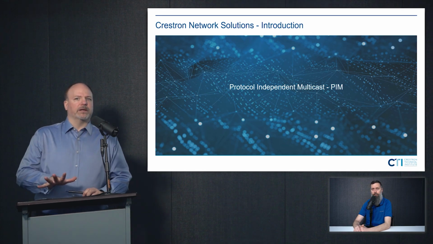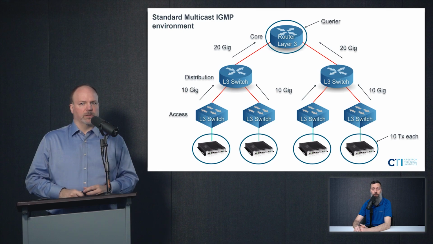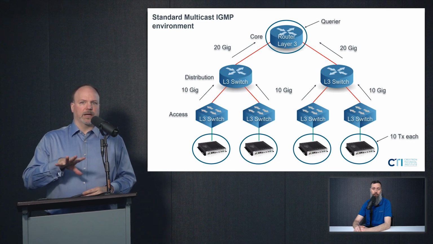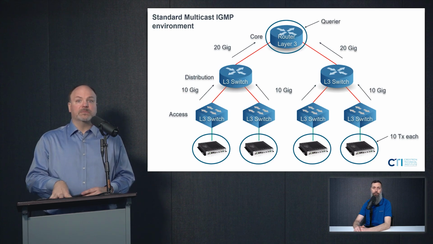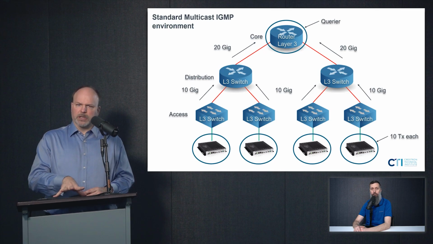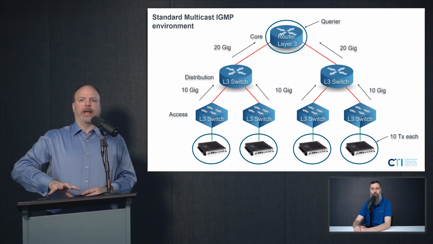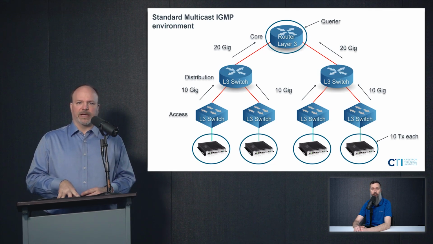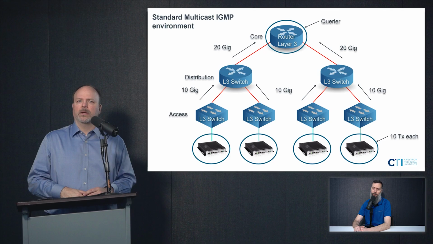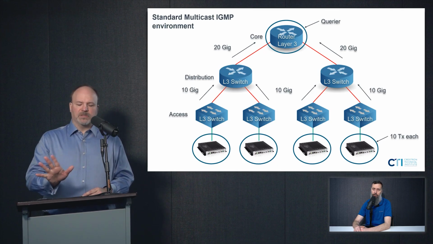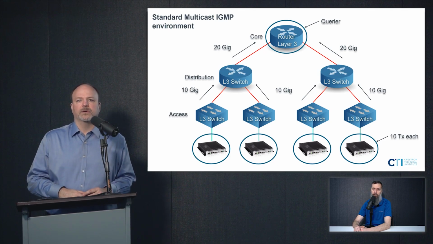Okay, so if I understand correctly, let's say you've got a traditional network setup, you're doing multicast, you've got it kind of like shown here where I've got a querier and I've got all my IGMP snooping going on. And we know in this particular fashion, all multicast traffic will forward to a querier. So your concern, if I got you correctly, is what happens if my multicast traffic exceeds the link capacities of these interlinking pieces of hardware. Is that correct? Exactly. Okay. So you're absolutely correct in thinking that this is something you want to be concerned of.